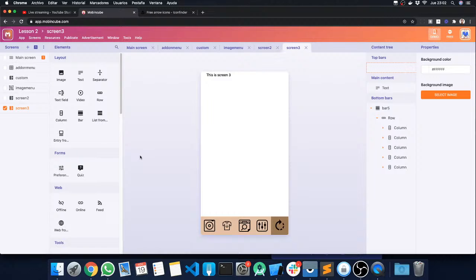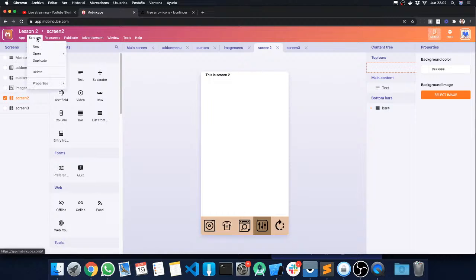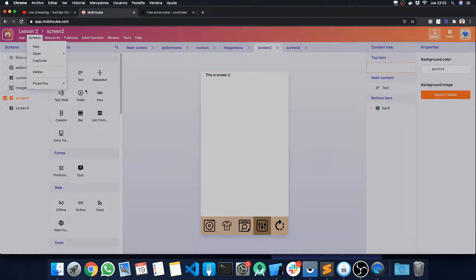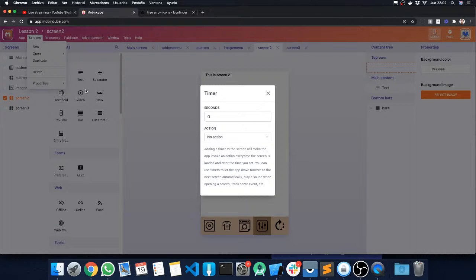But there's another way to create a link without the user touching anything, and that's with timers. For any screen, you can create a timer. For example, on screen 2, here in screens, properties, and timer, you can perform an action some time after the screen is loaded.